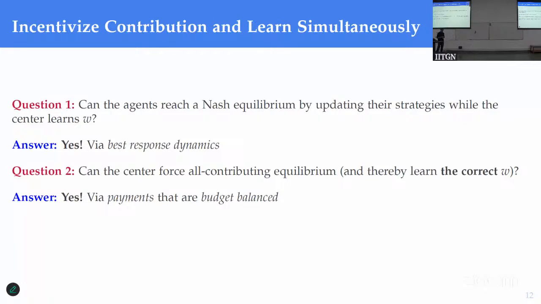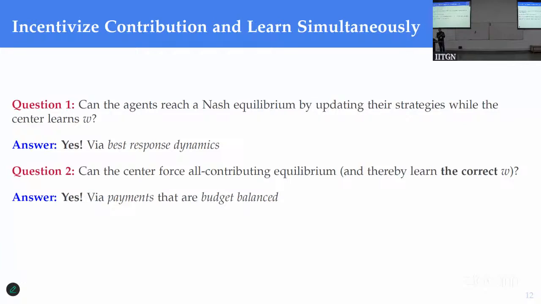So the long story short, if you want to take something out of this talk, is that we can actually incentivize everyone to contribute all their data, but we also need to incentivize people who are larger data owners. So the large hospitals should be paid, while the smaller data owners will be data consumers. So they will be paying this agent, and overall the system will be budget balanced.